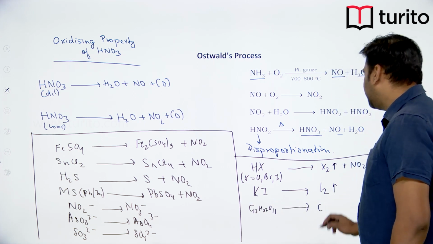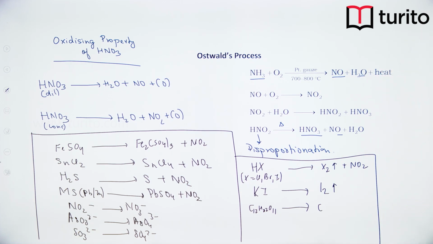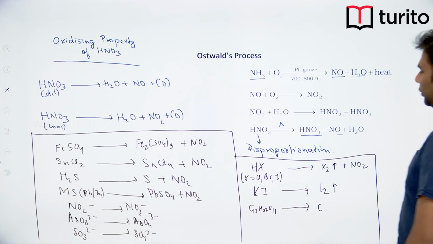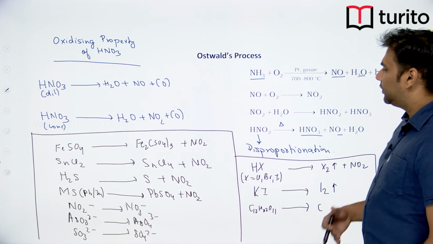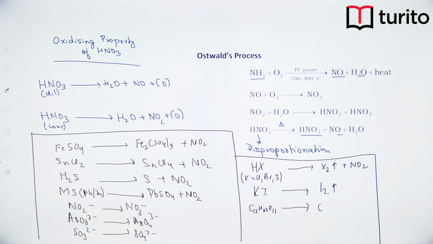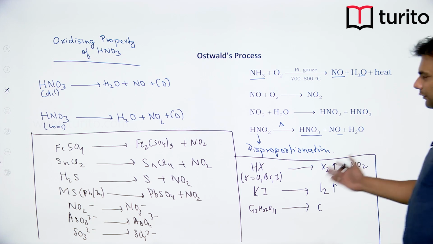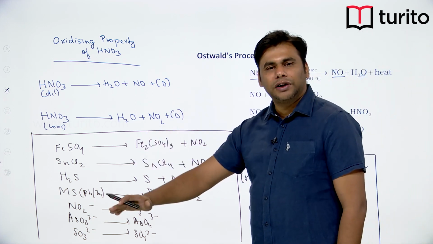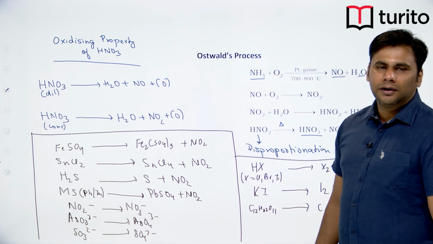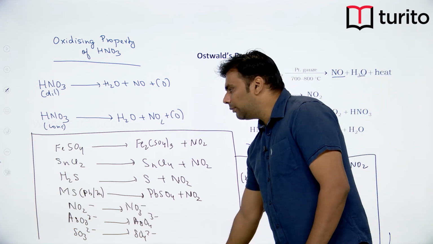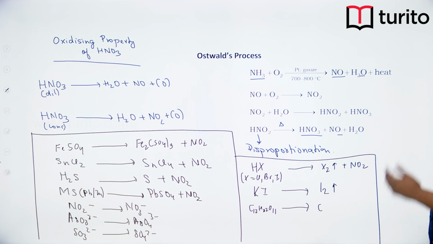If you take any sugar or sucrose, it generally gets converted into carbon, so tar is formed. So this is the reaction with these compounds. If you react these compounds with conc HNO3, they will get oxidized and NO2 is formed. Now this is a very basic reaction. Similar kinds of reactions were there in KMnO4 and K2Cr2O7, and similar reactions will also come in H2SO4. So you have to just remember the common species that are getting oxidized by HNO3, H2SO4, K2Cr2O7, KMnO4, ozone. These are the important five or six oxidizing agents that you have to study.